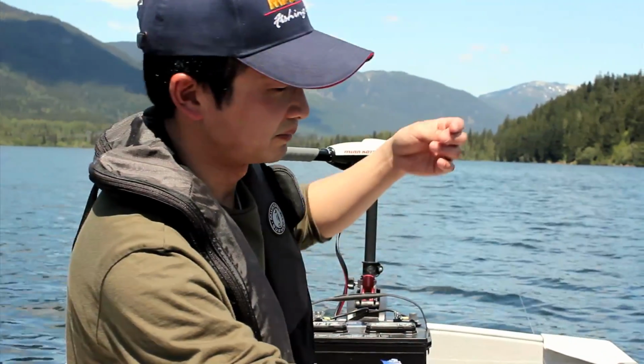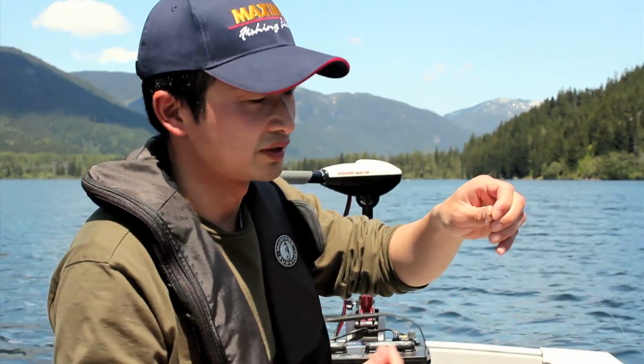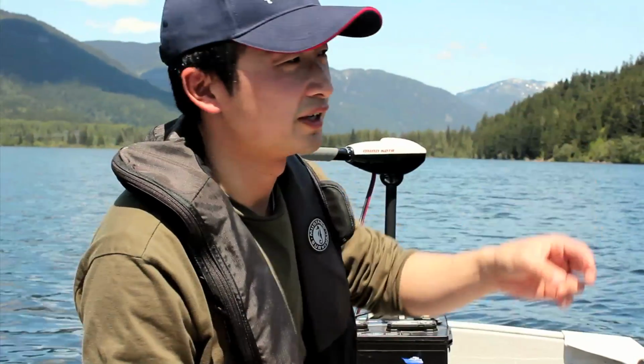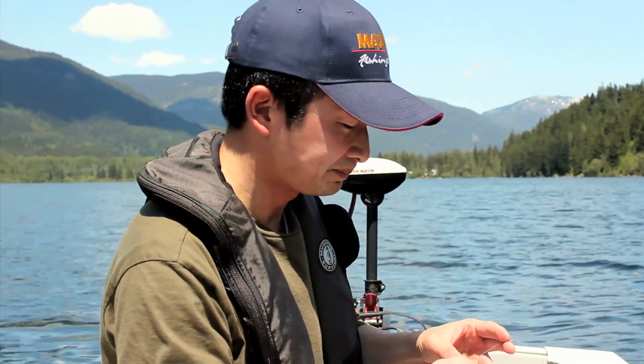And like bait fishing, you tend to add the weights down near the bait. I'm going to add my weight further up the line, away from the fly, so that allows the fly to sink down a little slower, to give it a natural sink, so maybe the fish will like it that way.